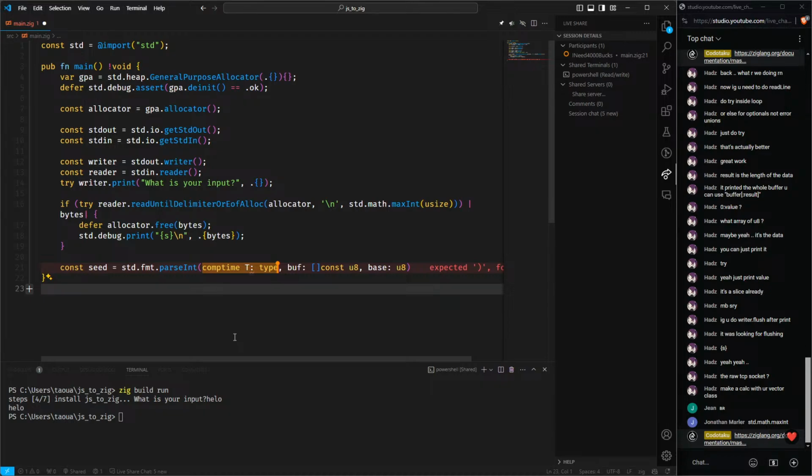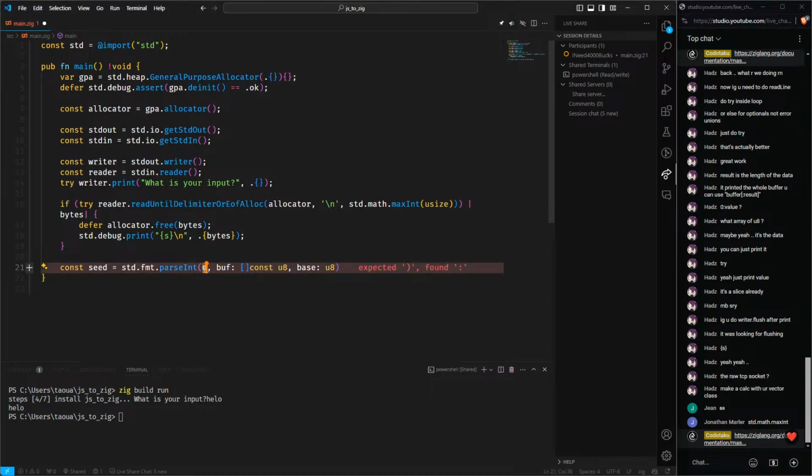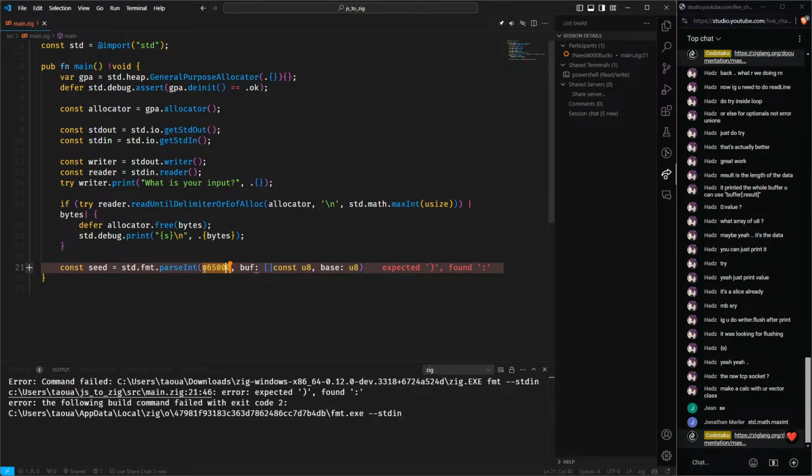Python does that. In Rust you have a library. I would guess Zig also has a library for that. Though, to be fair, in Zig you're not limited to u16, and I'm not sure if it works with this.